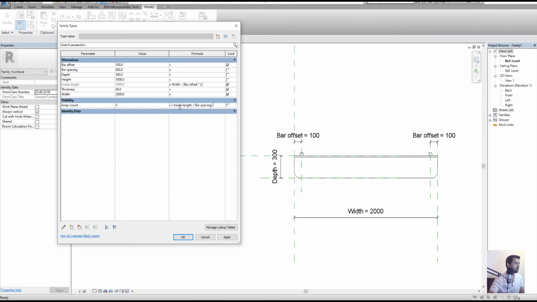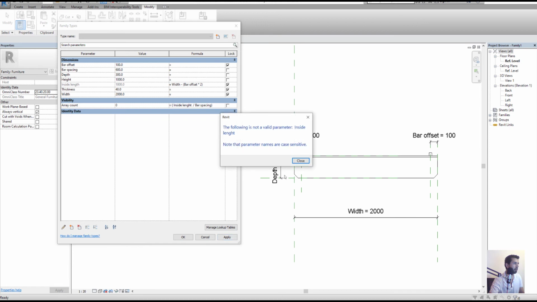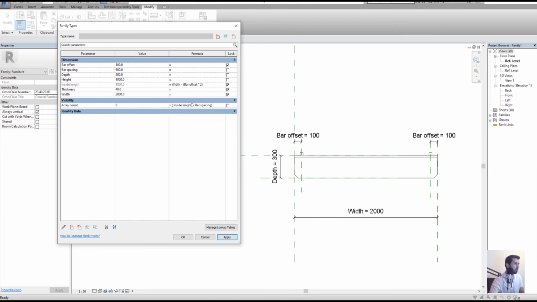Okay, so this is gonna tell us how many are gonna be inside there, and apply. I didn't spell that correctly. And there you go. So it is calculating 3.